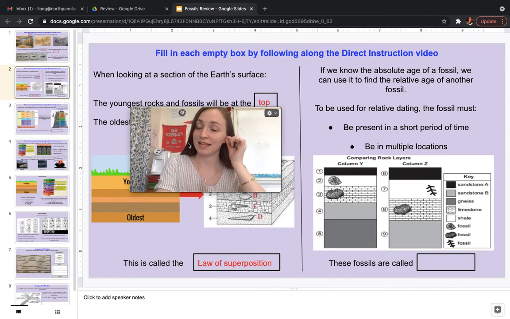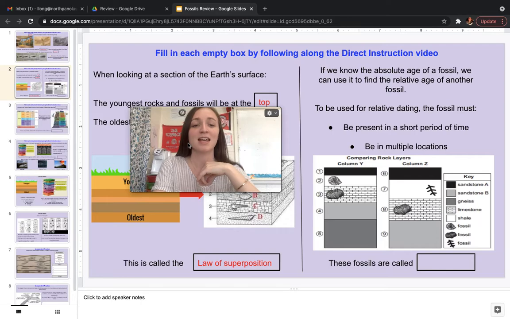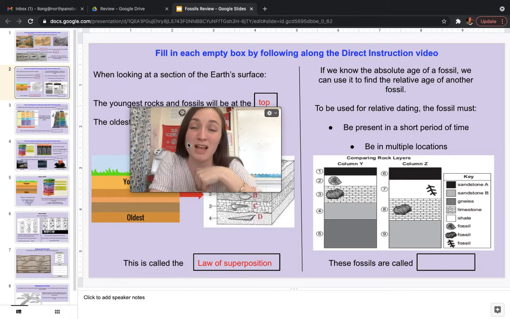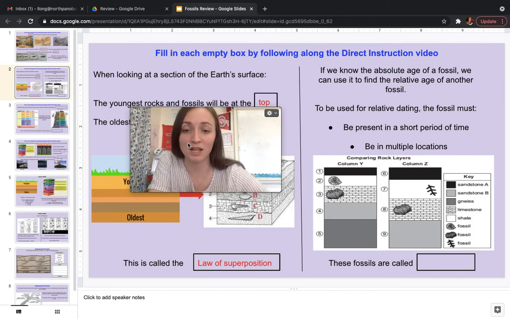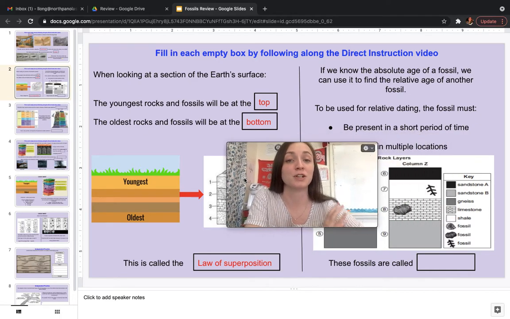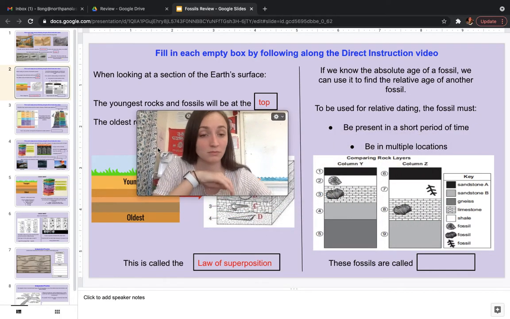Now, when we talk about index fossils, I know this might make some of us cringe a little bit because it is a little difficult, but I think it's one of those things that when you practice it, it gets a lot easier. But to be honest, I will be shocked if they ask you a question about index fossils when you're taking the MAAP test. They're really going to be asking you about over here, this law of superposition. But just in case, you never know. It's been a crazy year, so who knows what they'll throw at you.